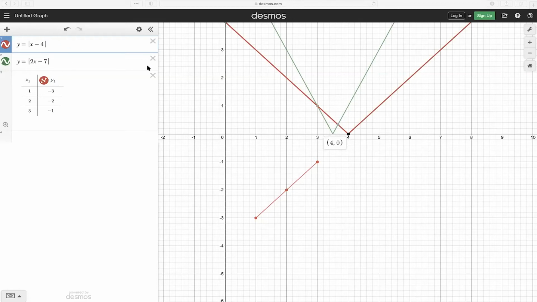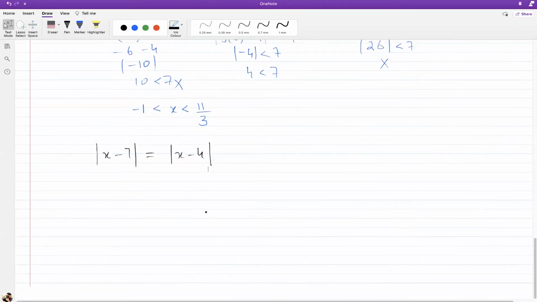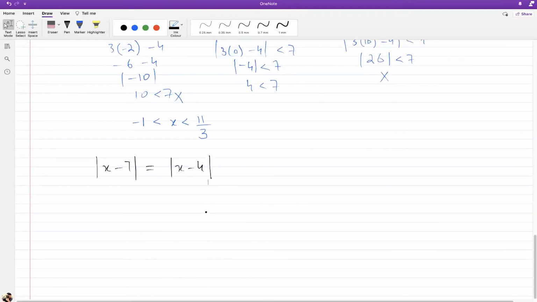ओके सर. हाँ, very good question. तो इस तरह से हमारे पास ये पॉइंट्स आ जाएंगे and then we will be able to see them. Okay, but what if we wanted to solve them algebraically or something? Then we can use the definition. अब definition वाले पे मैं बाद में आता हूँ.